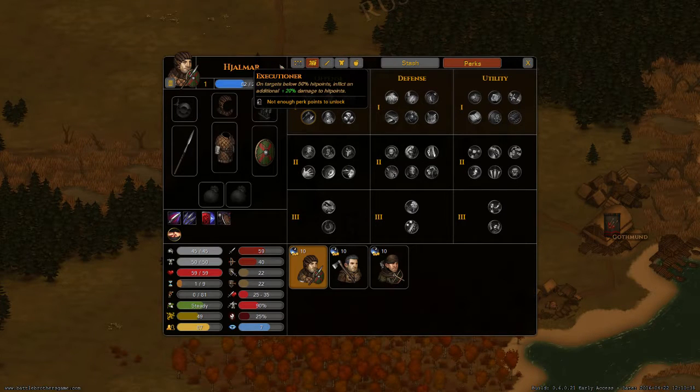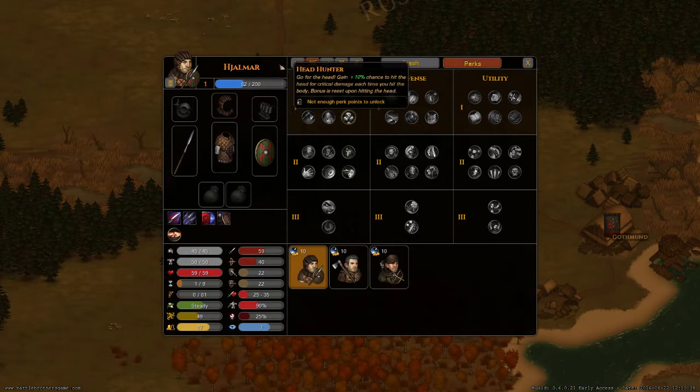Executioner. On targets below 50% hit points, inflict an additional 20% damage to hit points. Not bad either. Push the Advantage. Gain both 20% chance to hit and 20% chance to hit the head against targets that are stunned. Headhunter. Go for the head. Gain 10% chance to hit the head for critical damage each time you hit the body. Bonus is reset upon hitting the head. Nice little cumulative bonus there.